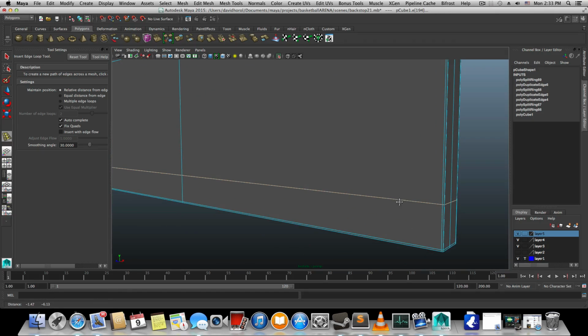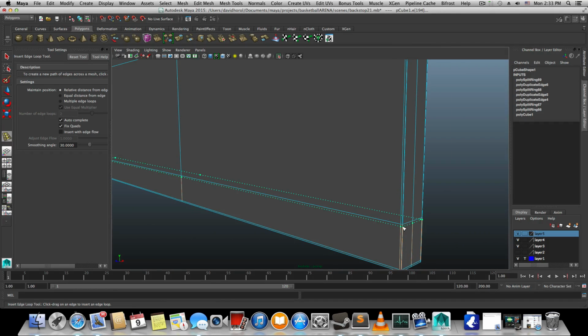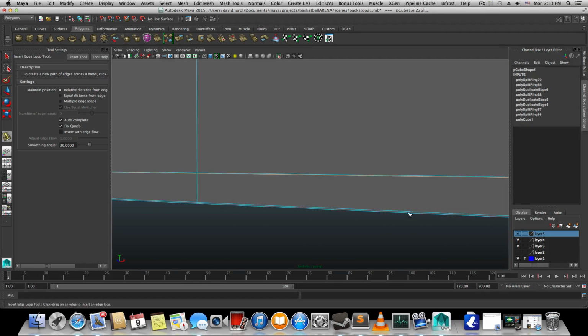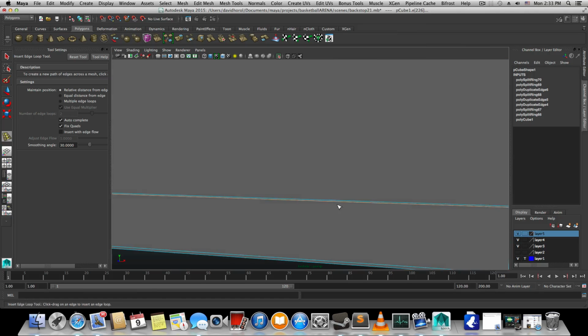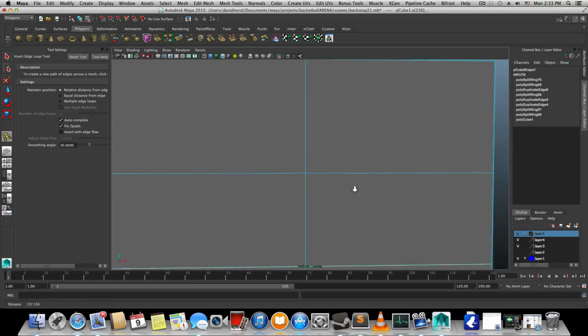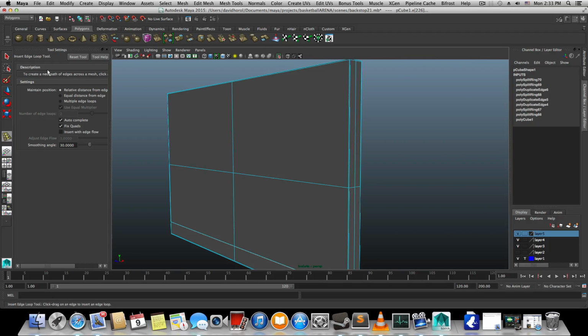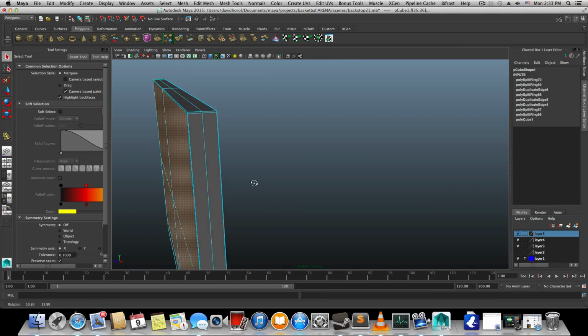Okay, now with that done, I'm gonna add one more edge loop beneath it that way. So I'm building all those edges as frames. I always need to make sure that I have frames here, and this will help me later on. So now you're gonna grab these four faces, and I want you to extrude them inside.